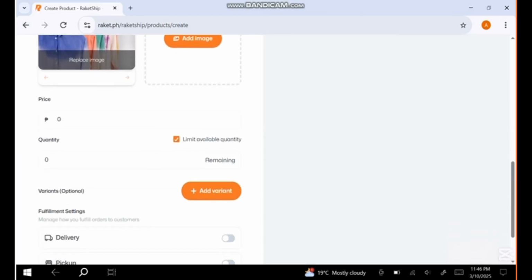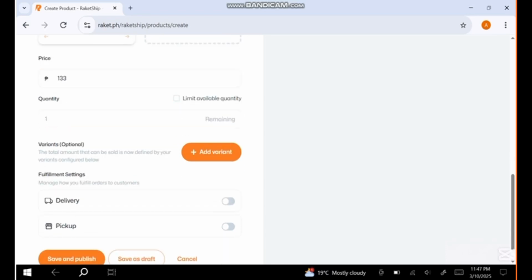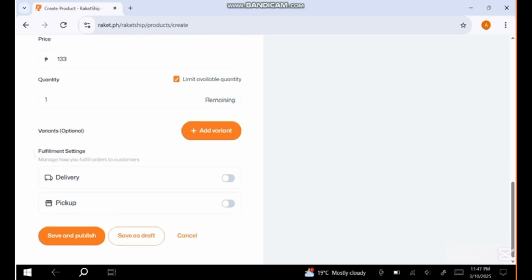Now here you can see the price and quantity options. Here you can also select that you have limited availability and other things. So here price should be greater than 100, and then you have to write the quantity you are selling. You can choose 12 or whatever the amount is. For small business holders, they also have this option called limited available quantity. You can also choose that, and here you can write your quantity.